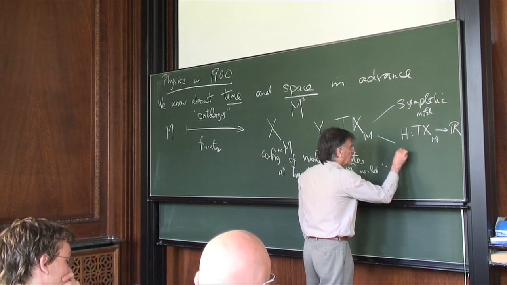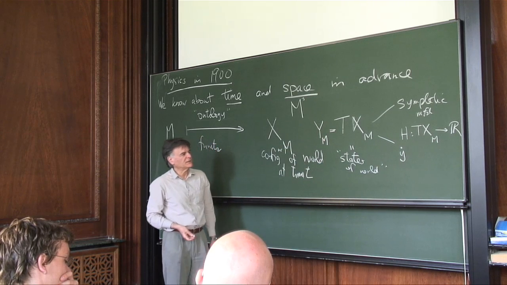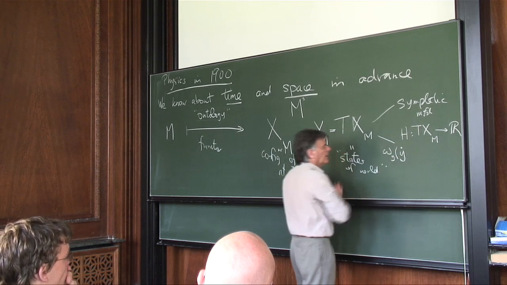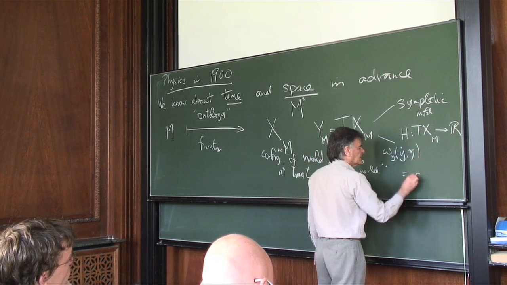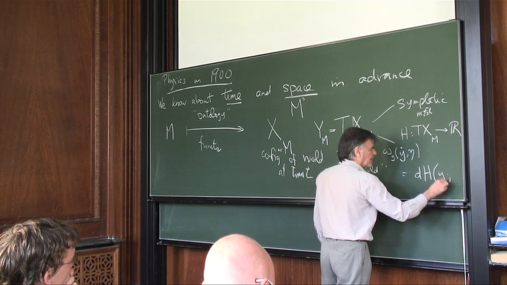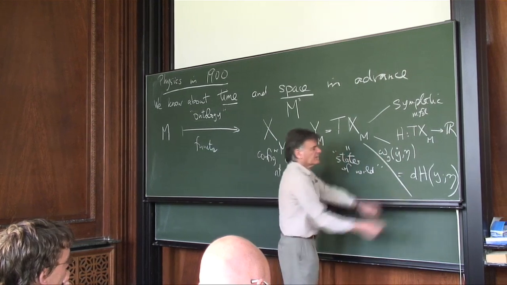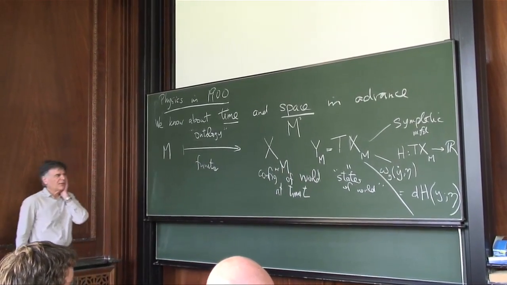It says that if you take a point in here, the way it changes is such that if you evaluate the symplectic form on this and another vector, that's just the gradient of the function h in the direction eta. This is, of course, called Hamilton's equation. So that's a very simple picture.